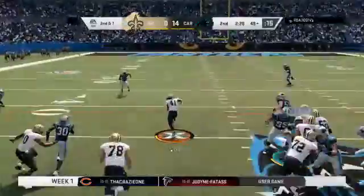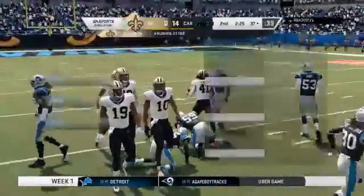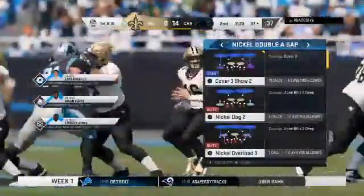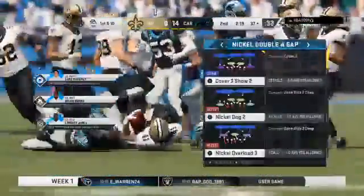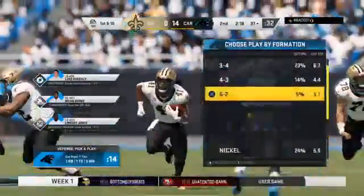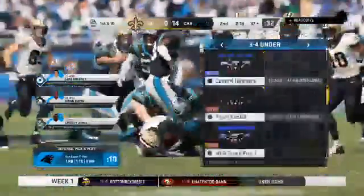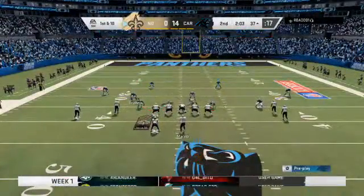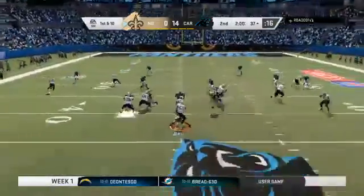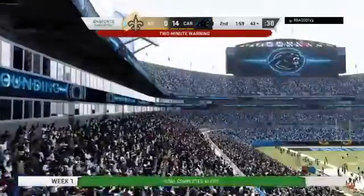On the counter, here's Kamara. And he is tackled inside the 40, not quite to the 35. 12 yards there and a first down. Tremendous blocking by the interior of the offensive line. They didn't just gash him in. They blasted a gaping hole for him to gallop through. I think if he comes back to the huddle, he better be giving them a whole lot of credit and thanking them for that much space to rumble. So after the run by Kamara, now another 1st and 10. Now it's Marino. Nowhere to escape, and he goes down.